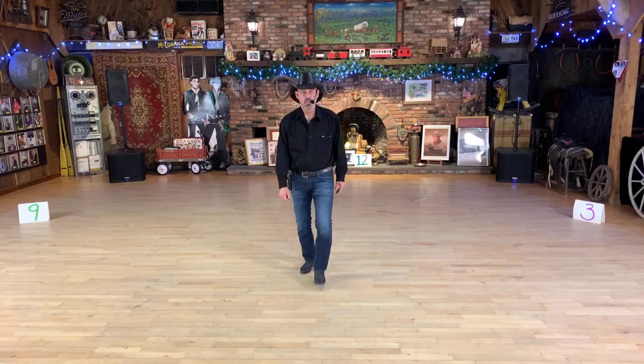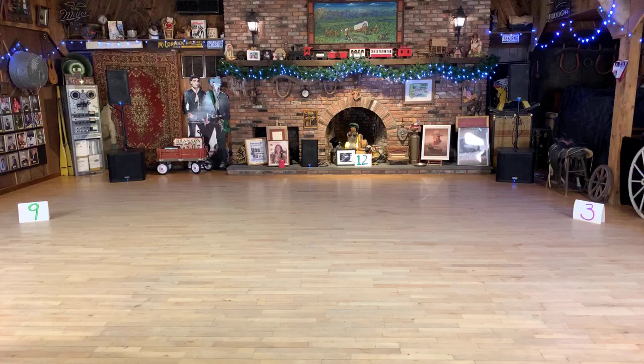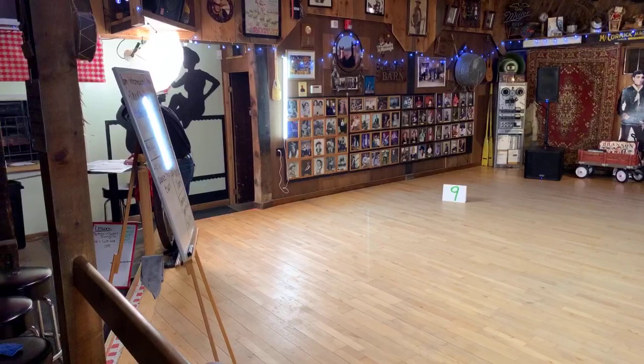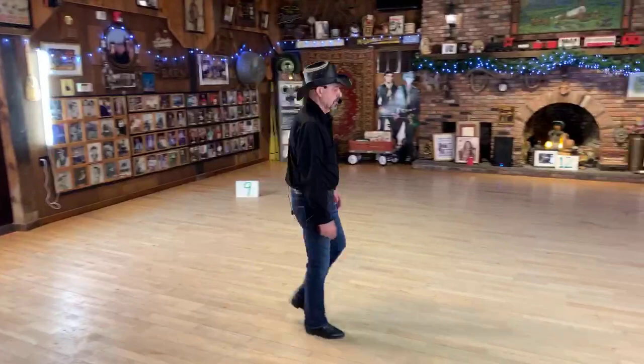Now, I don't count walls. I listen to the music. The music tells me. Let me hold on one second. For those of you who do count walls, I'm sure the step sheet tells you. Wall 6, replace count 8 with stomp forward. Restart the dance. So instead of doing a hook, step hook, wall 6.